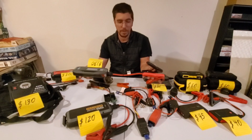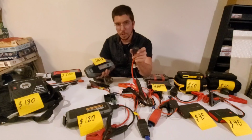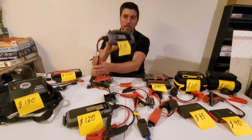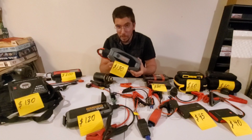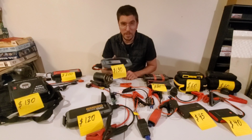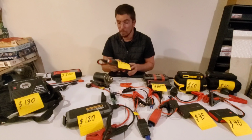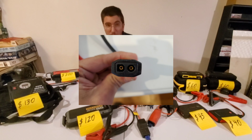If you compare these to the HULKMAN, this rear connector is proprietary to HULKMAN. It is only done by HULKMAN, only sold by HULKMAN. This is a blatant clone that a Chinese manufacturer tried to get me to promote and sell to all of you. Does it work? Yes. Is it an actual unit? Yes. But it is a clone unit, and they charge $10 more for it being a clone. So, we're going to take this one off of the table, because I don't think anybody should buy a blatant clone of a really good product.